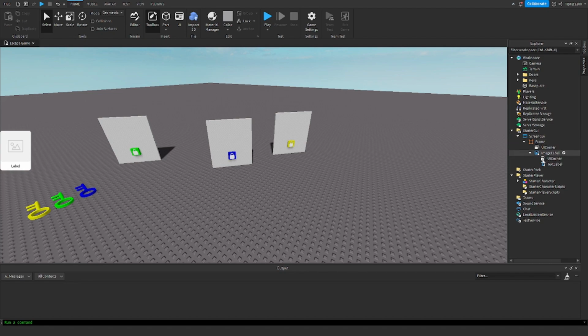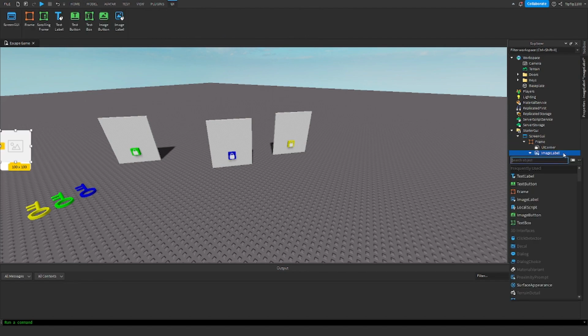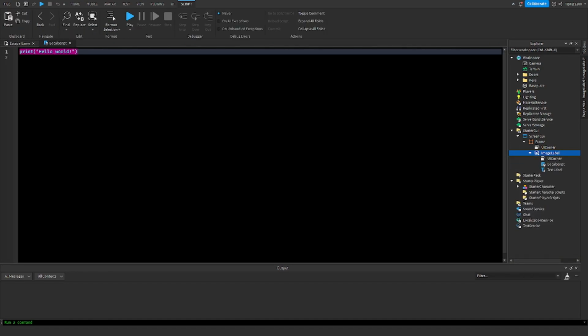You're going to add a local script inside of the image label, and inside you're going to type, don't get confused: local players equals game.Players.